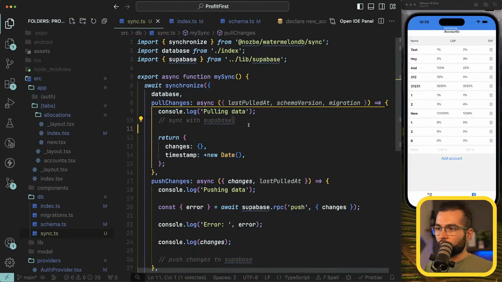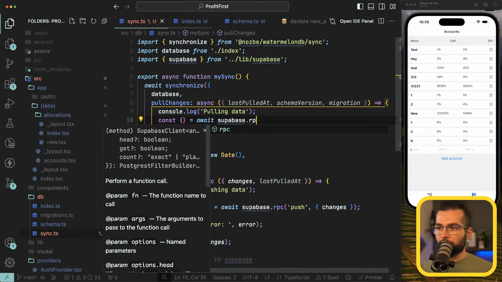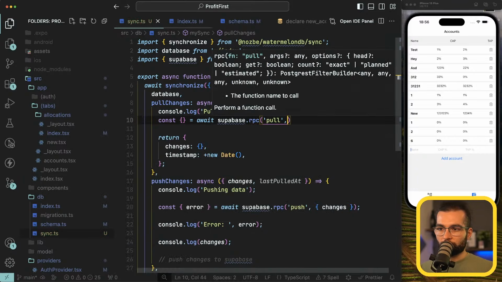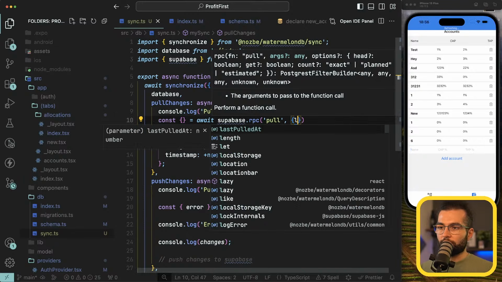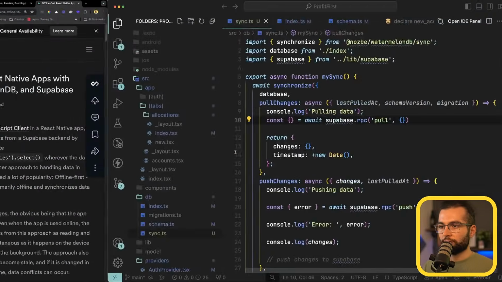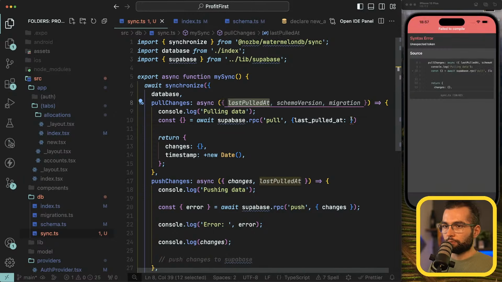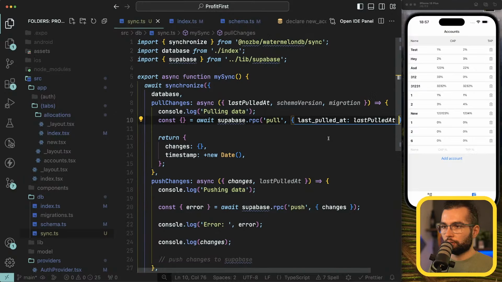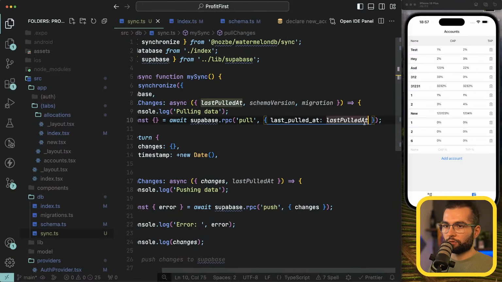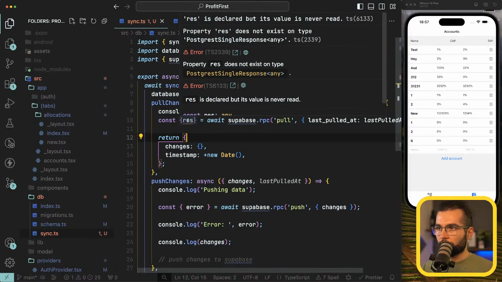So here what we need to do is say const something equal await supabase.rpc pull, because the function is called pull, and we need to send there the last pulled at, this lastPulledAt, maybe also the schema version, but maybe that's one for later. So let's do a response here to see what's going on.